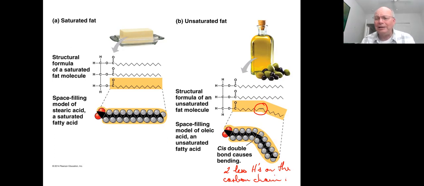So unsaturated fats, by definition, contain a double bond and a reduced number of hydrogens, which means they've got the bend in here. And naturally occurring unsaturated fats are of the cis conformation. So you may recall that we talked about geometric isomers or cis-trans isomers in the previous presentation last week. This is where cis and trans now become important. Naturally occurring unsaturated fats are in the cis conformation, and that makes them liquid at room temperature.